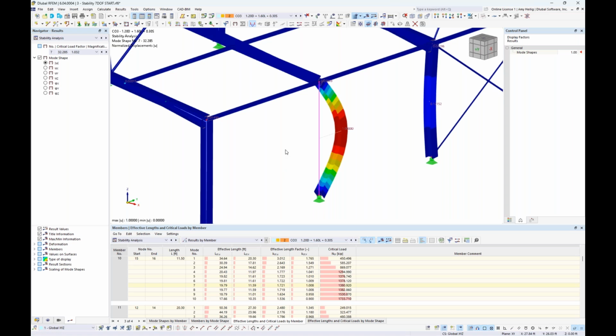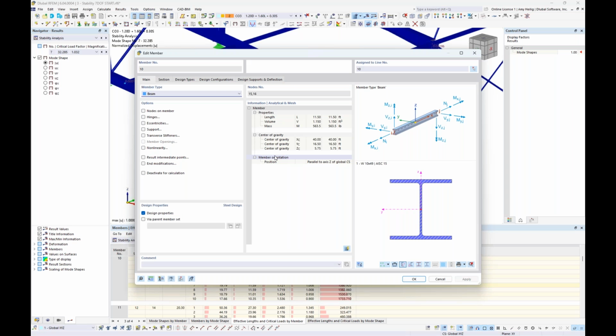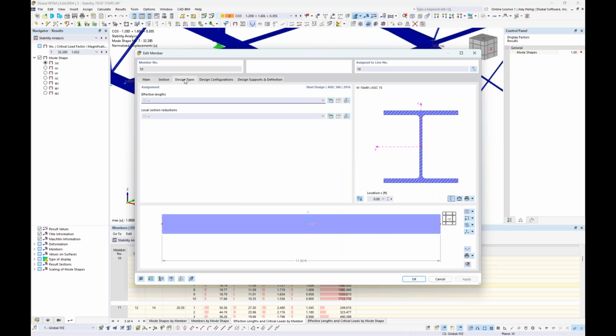So assuming that we have already activated the steel design add-on within RFEM to carry out the steel design according to the AISC, information such as the unbraced lengths or effective lengths are always needed in order to carry out that design. And we do so by inputting in the effective length for the member directly.